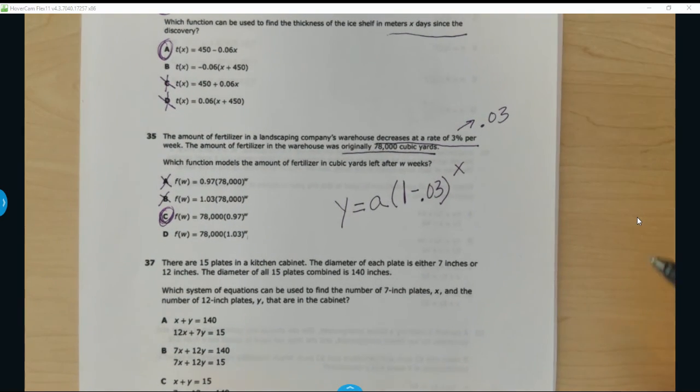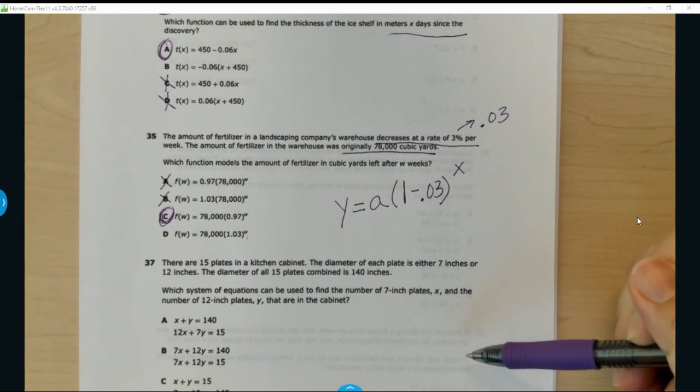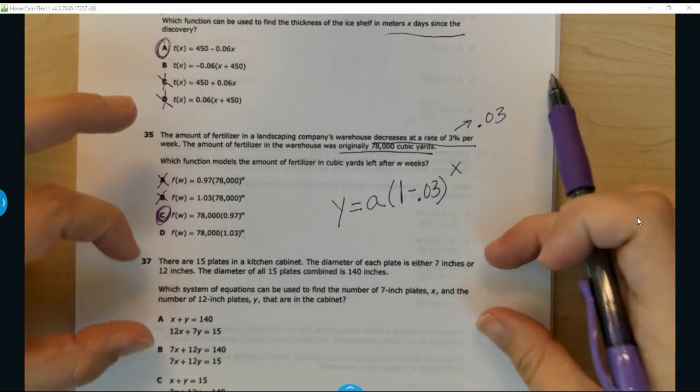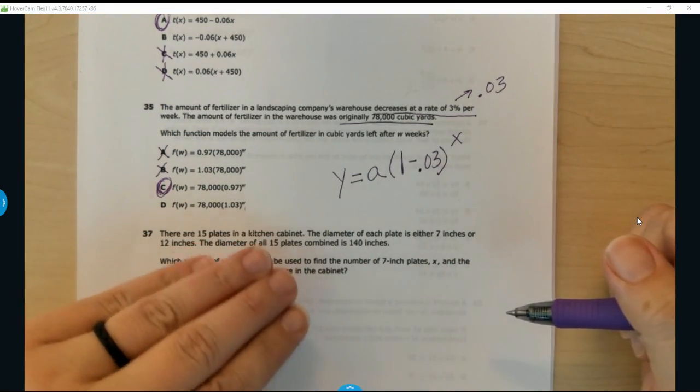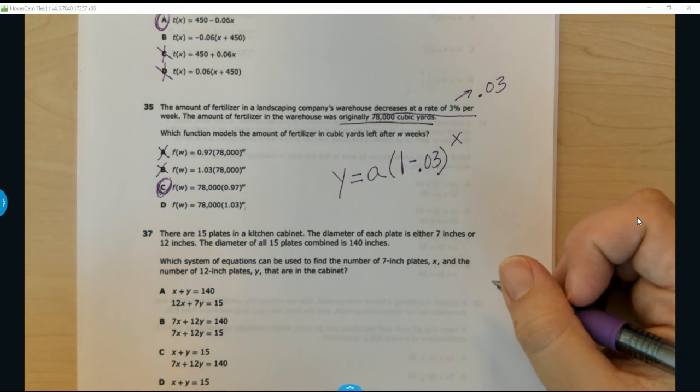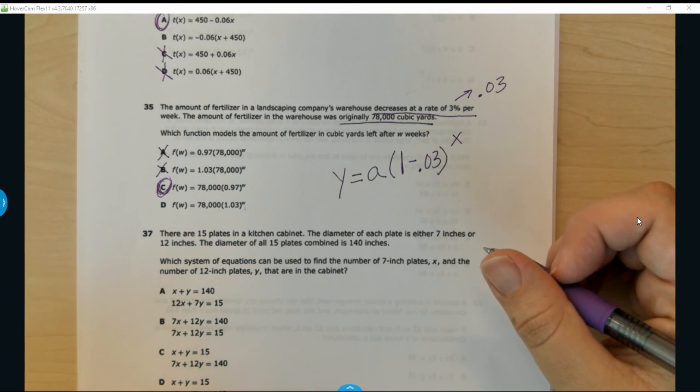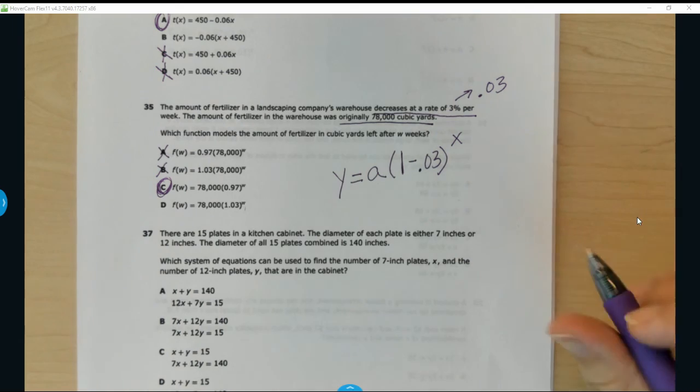So it's important on these set it up problems, even though they're kind of bigger problems and they look intense, if you can just break it apart, find the numbers, find those key math words, that's going to be what allows you to set it up and be successful in these problems.